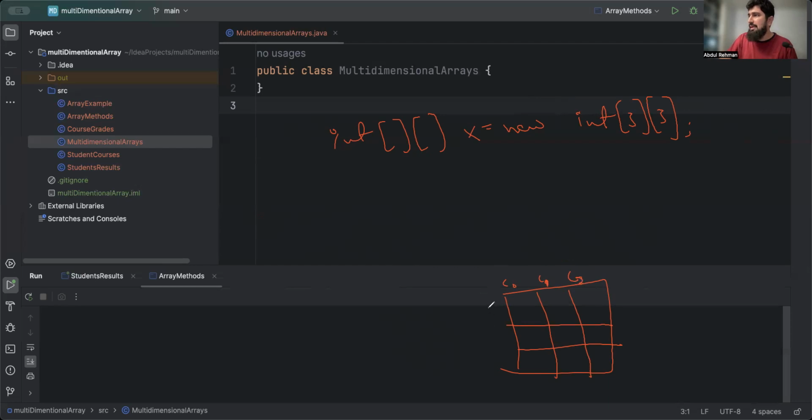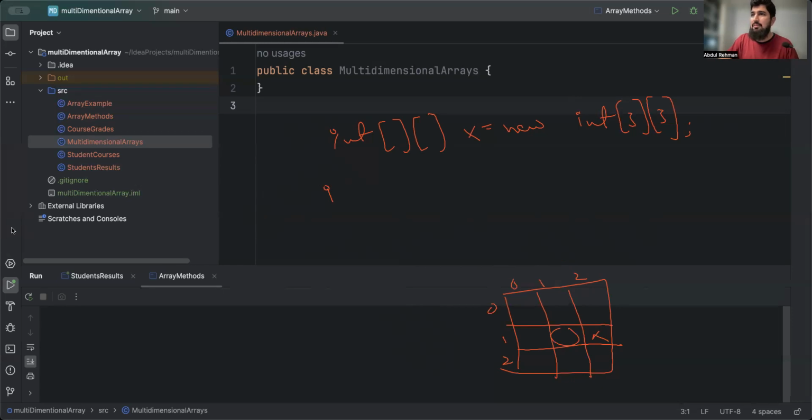I'm just putting C for my own understanding, but let's see how it will actually appear. These are all the columns: column 0, column 1, column 2, row 0, row 1, and row 2. Now if I wanted to access this memory, how do I access it? I should know the index of the row and the index of the column. So that's how, 1, 1. If I want to access this number, or store a value here, I need to know the row first and then the column later. So this is how it will be represented. Let's say I want to store some values into it.